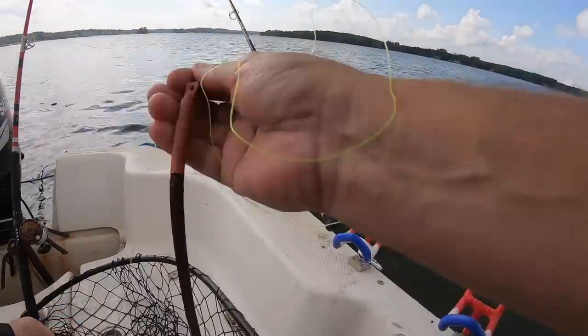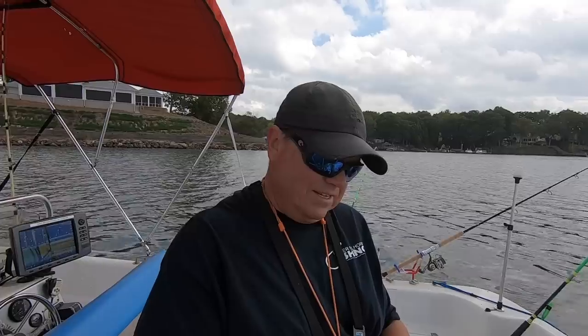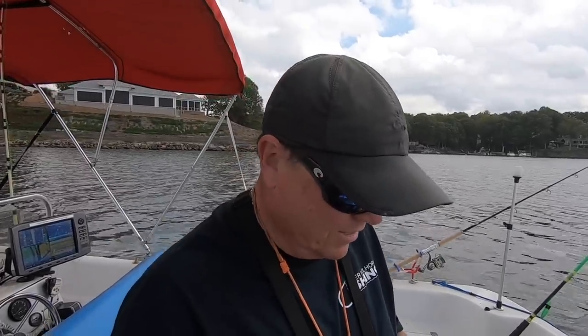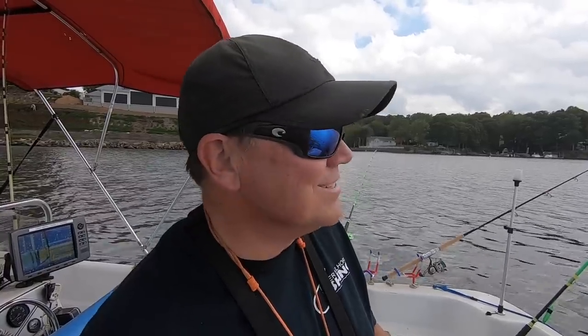Let's see how bad our braid tangle is here. Oh, this may be an easy one. No. Is there ever an easy tangle with braid? I think if I cut my mono, I can get this off here without a mess. But anyway, finish up. Great day. Great day of fishing. Deep water.